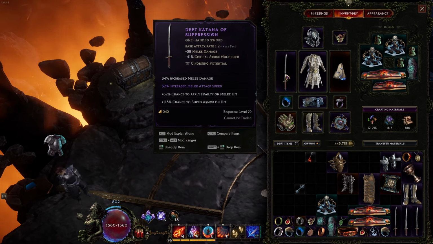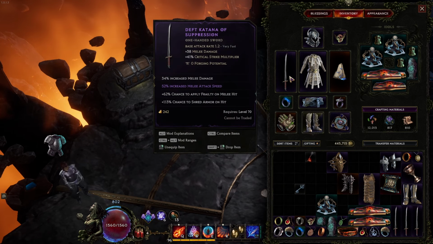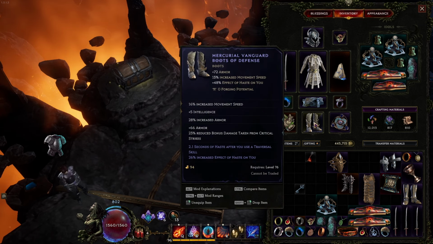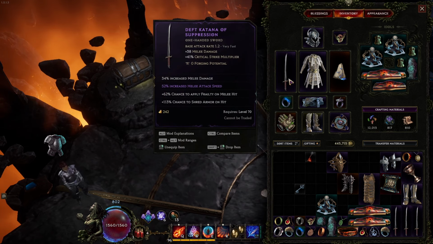However, I need fast attack speed. So hopefully I'm going to combine this one with something else so I can get both fast attack. Right now I'm actually getting the attack by using this one, the haste. After the traversal, they give me, I think, 20% extra attack speed. I'm going to show you in a moment. And basically I wanted lots of things like shred armor, for example. So where I get actually the stun here.